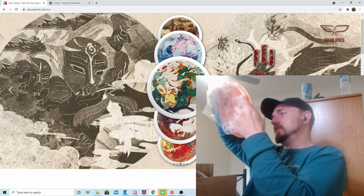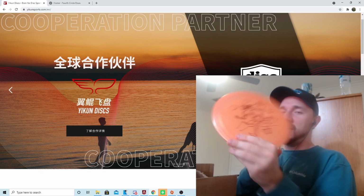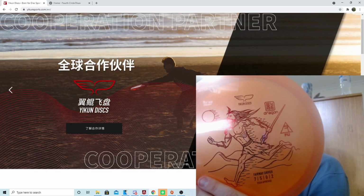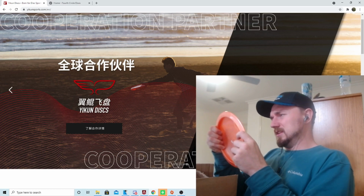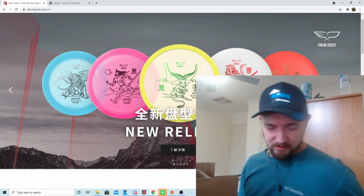Alright, so we did get a fairway driver from them. Feels straight out of the box, kind of like a domey T-Bird. We have the Dragon Line Foo, and their artwork is sick. They're really stepping up their artwork game. The stamps look dope. Looks absolutely amazing. And in hand, it just feels like a domey T-Bird. So I think this is going to be a nice pro-level fairway driver, and I can't wait to get out in the field and give this a throw.